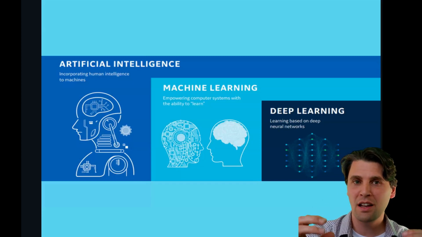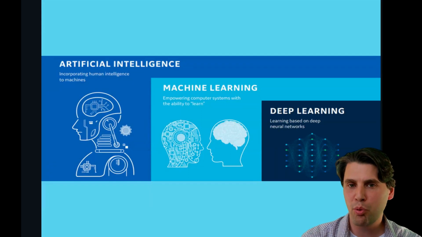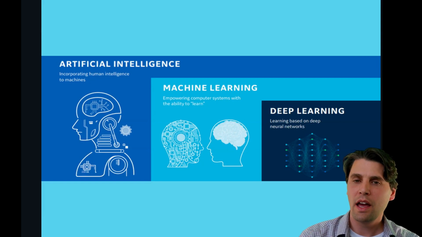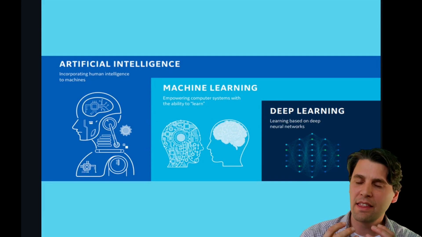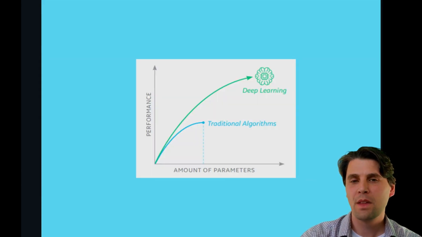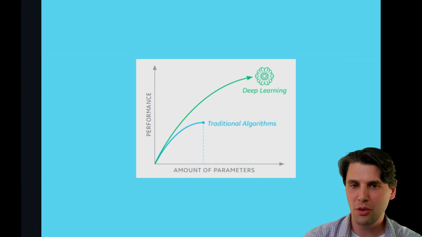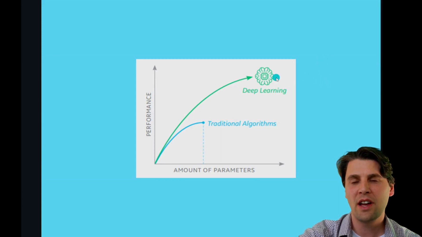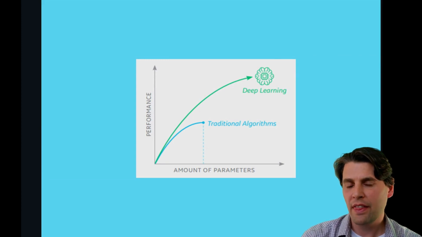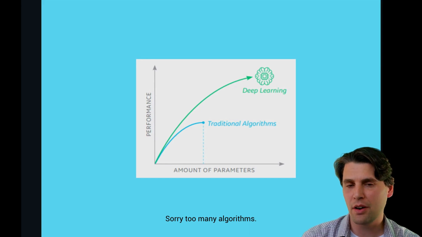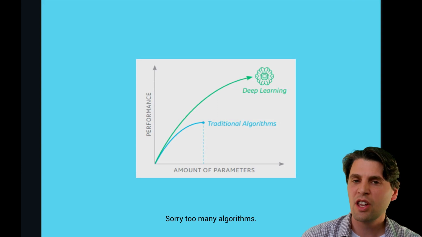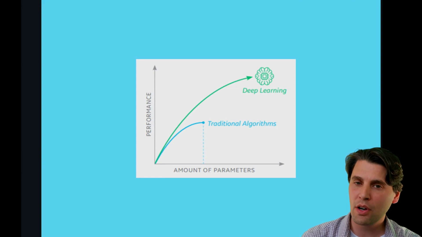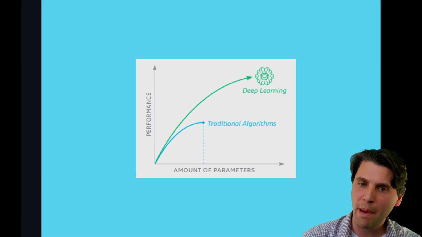It turns out that that technology is deep learning image reconstruction. Deep learning is a subset of machine learning, which is a subset of artificial intelligence. The really big breakthrough of deep learning is that we don't have to hand-tune different filters; rather, the network itself can learn the features inherently without being explicitly taught those features. If we can well-train a network that uses more parameters, that network will typically outperform conventional algorithms which use fewer parameters. Iterative reconstruction algorithms use on the order of 10 to 100 parameters, whereas deep learning algorithms use on the order of a million parameters, allowing us to better model the relationship between noise in our CT images.